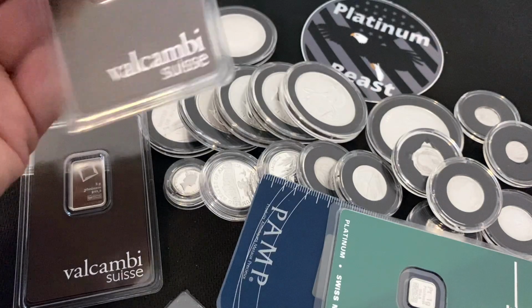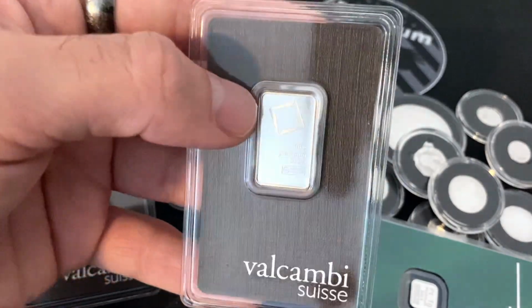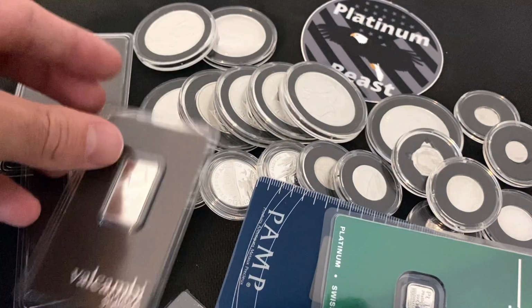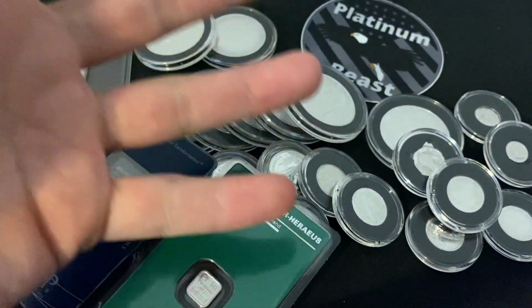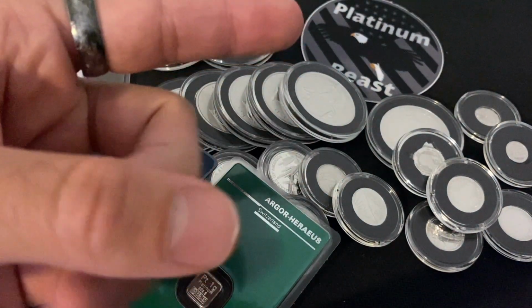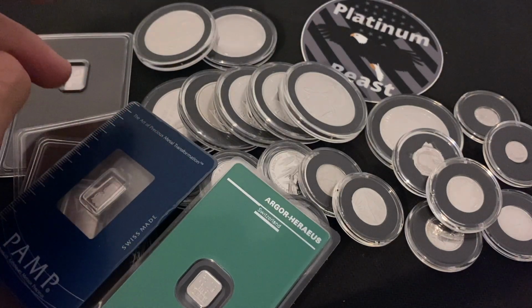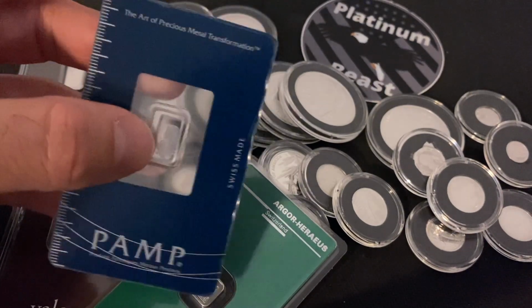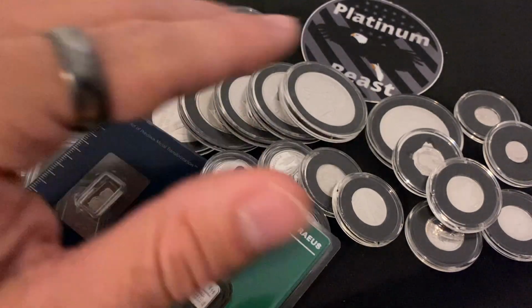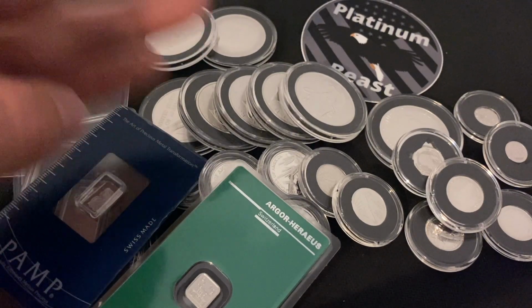And again, I would say try to keep your bar purchases around, pretend spot price is around $1,100-1,200 max, absolute max for the fractionals. For the 1 ouncers, I again would not pay more than $1,000 for a 1 ounce platinum bar at this current time. Now, if spot price goes through the roof, that could all change for sure. But at this current time, I wouldn't pay more than $1,100-1,200 spot for fractional bars. I'm not sure where $50 sits on the spot spectrum. That's probably a little bit higher, but 1 grammers are very small, and so that sits in a whole different realm. Once you break out of the 1 gram size, the premiums go way down.